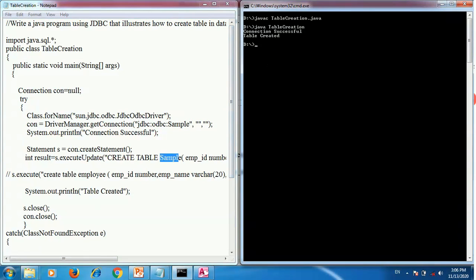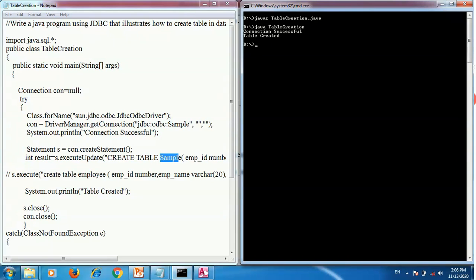So this is the sample program of table creation, and in that we use the statement object, and using the statement object we execute the SQL query. For that the executeUpdate method is used, and executeUpdate returns the result in integer format. So we first create the integer variable, and assign the executeUpdate query to the integer variable.